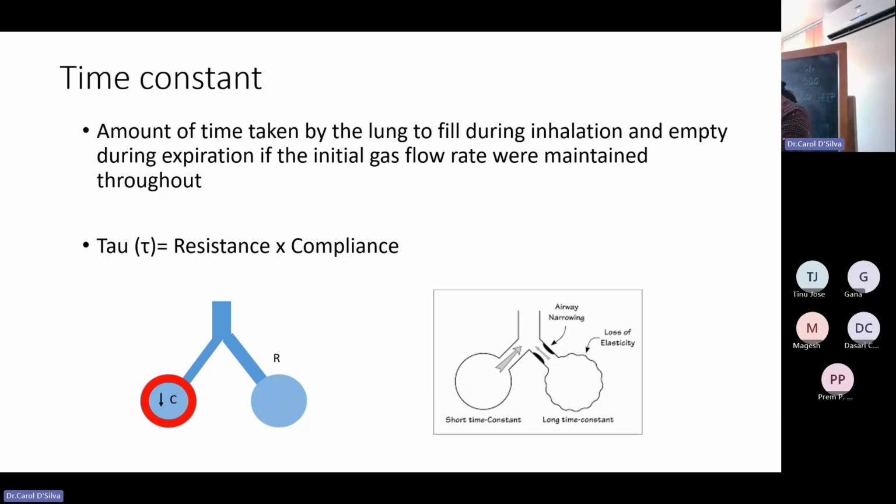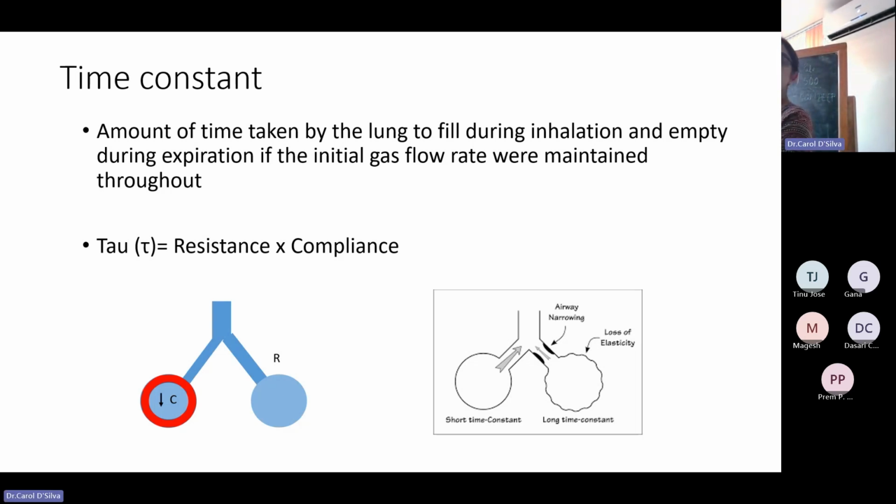Basically, you want the lung to expand. So the lung expansion and lung emptying, filling and emptying. Like we already discussed, the recoil part is a passive process. So now how much time does it take for the lung to fill? If my lung is very compliant, it will fill very fast. If my lung is less compliant, it might take longer to fill. Or think of the straw. If I take a thinner straw, I'll take more time and more pressure to distend that balloon. If my straw is big, lesser time.